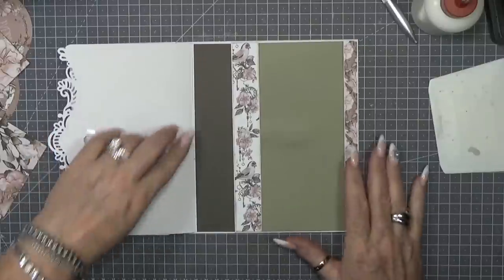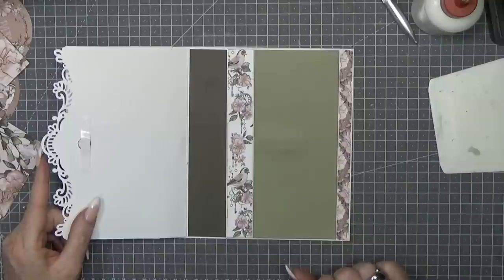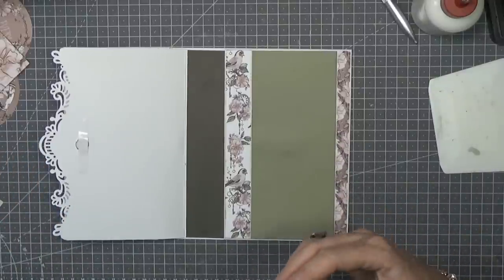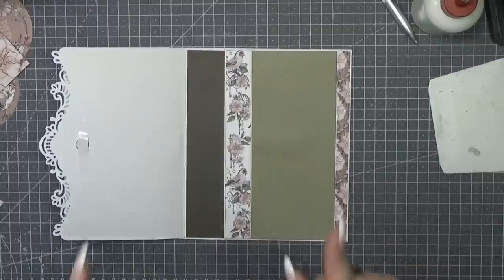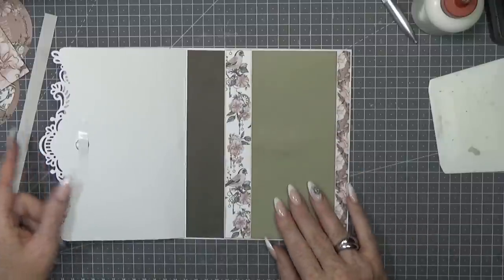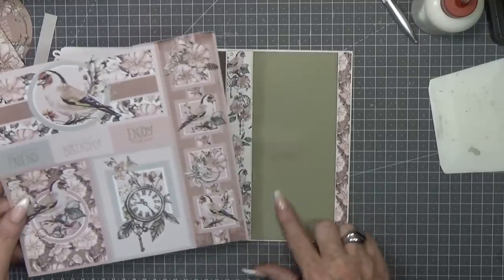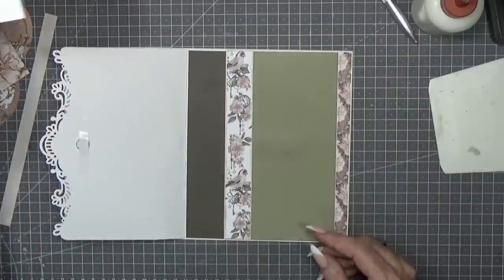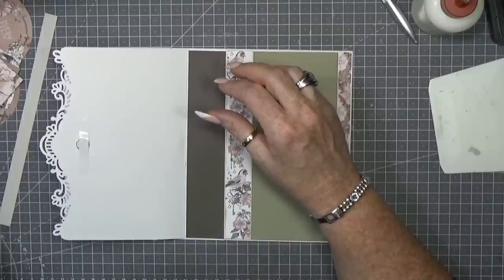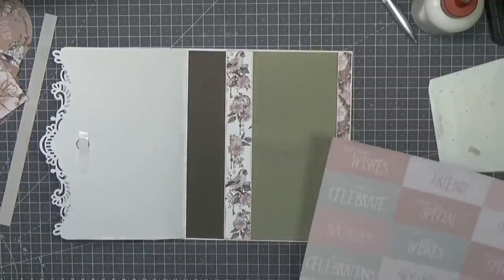Yes, this I like much, much better. This strip is coming way more to it. We do have plenty of nice little things that we can add right here, or nice words, we can decorate as many as we can.